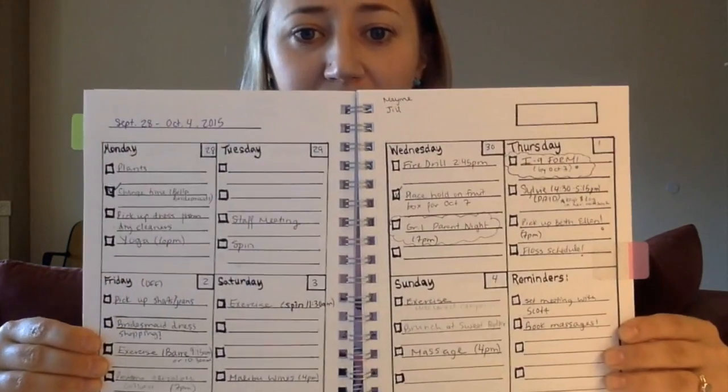Then we have our week spreads. So I did not fill out all of the weeks right from the beginning. I just did the first couple of months, and I've now gone up to, I think, the start of January, and I'll add whenever I have time, but it can take a long time to fill out the entire book all at once, so I definitely think if you start with the months and a few weeks, that'll help you get set up. So every week is spread out like this.